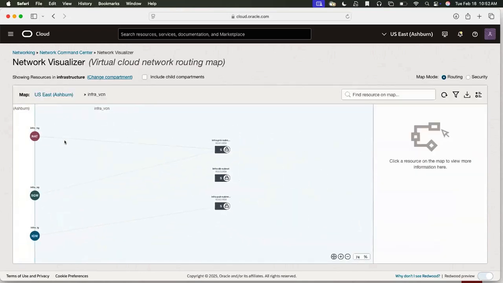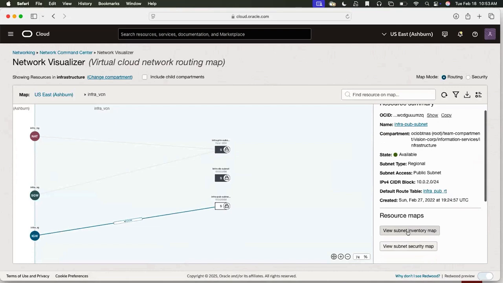Into the diagram, and now it shows which routes are available, or that you have currently added to your route tables, designated by these lines here. So you can see I have a route connecting my NAT gateway to this private subnet and the service gateway to this private subnet. And then I have another route here from my internet gateway going to the public subnet here. And I can click into either of these to see an inventory of what's within these subnets. So you see public will house my load balancer, and then private is going to house my backend sets, because that's how we have the architecture set up. So let's look at public first.